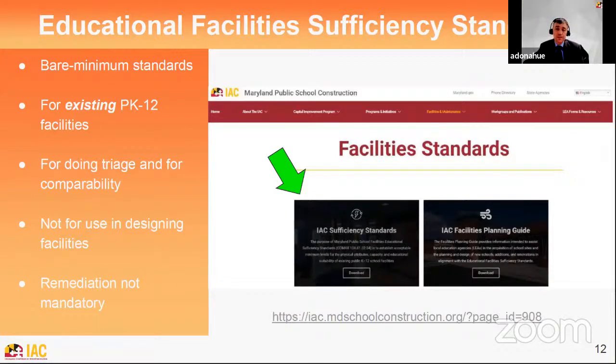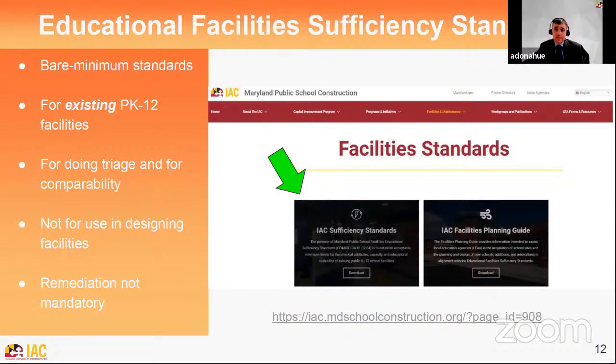The standards also are not guidelines for designing facilities. The standards do not describe what an LEA might or should build into a new facility. When we evaluate a proposed renovation or a new school design for state funding, the IAC uses the gross area baselines, which serve as the baseline or starting point for determining the state participation in a major project. As Michael presented, the gross area baselines allow each LEA to determine how to best use the eligible square footage to serve a given student population.